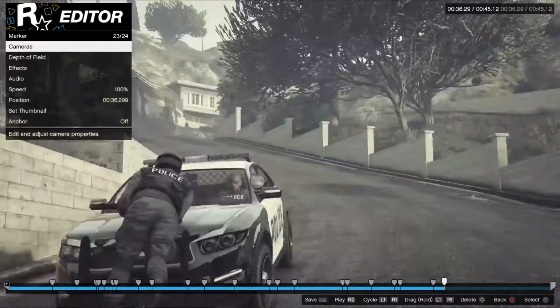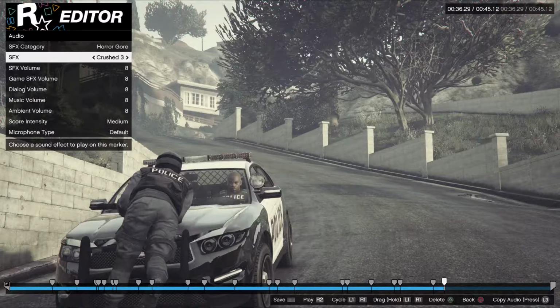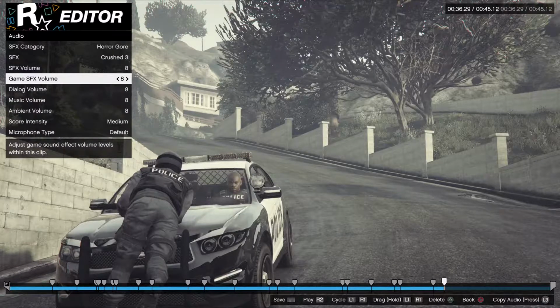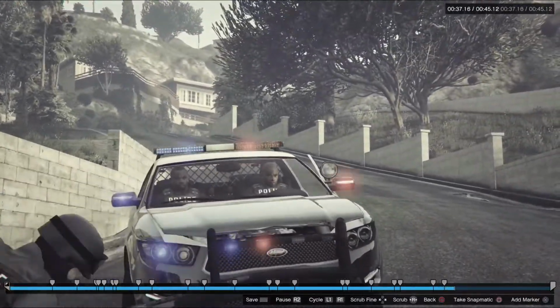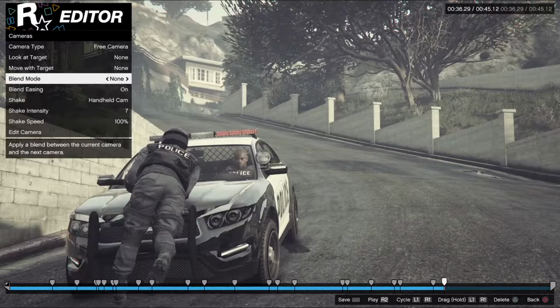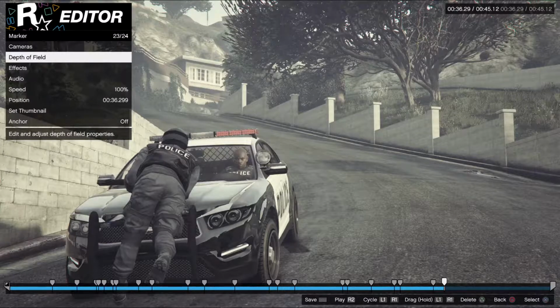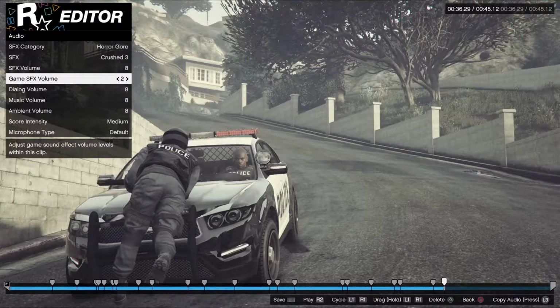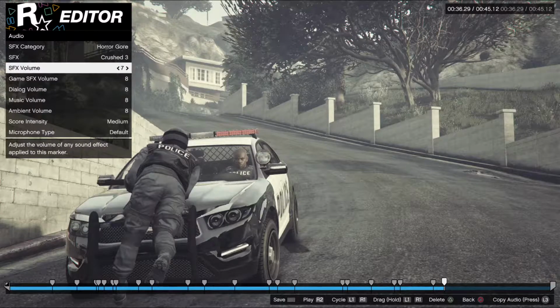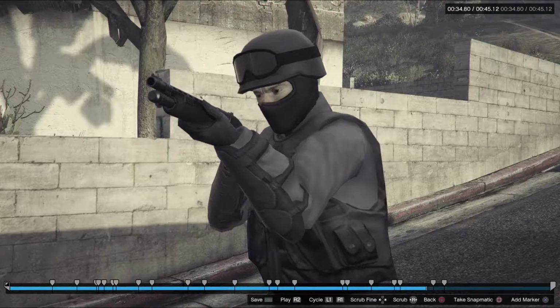And obviously you can change the audio volume too, so sound effects volume, game sound effects obviously. So if I turn the game sound effects down, it should play in silence, pretty much. It just does the dialogue sound effect, and it just takes out all the background sound. But then we're going to put that back up, and there we go. That's all fine. And then what should happen is when I play it, it should make a sound effect.